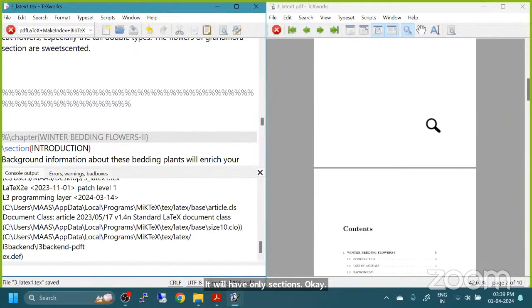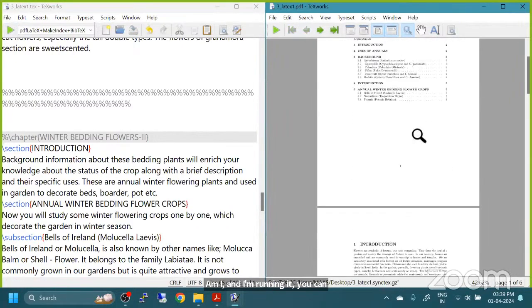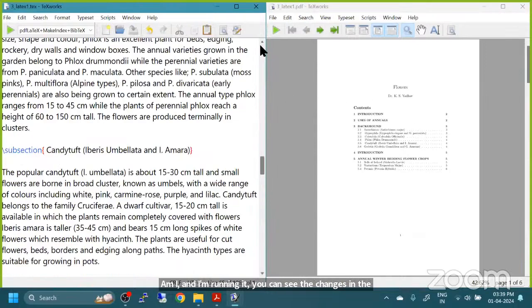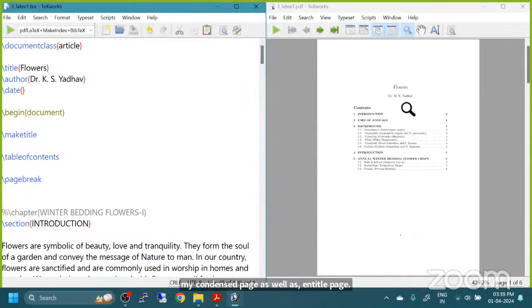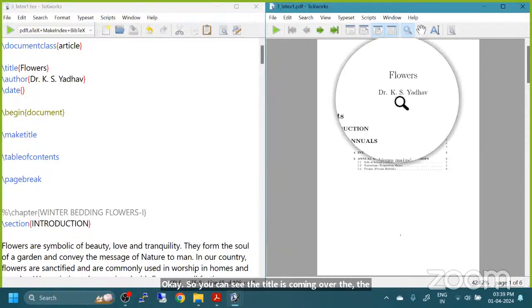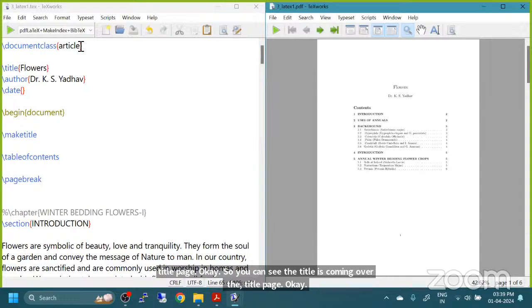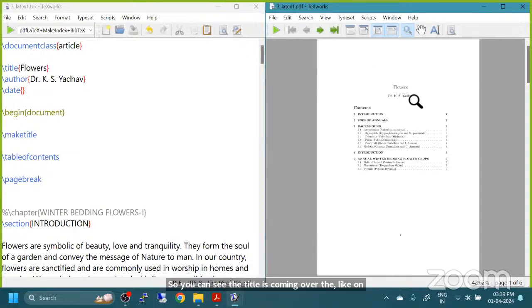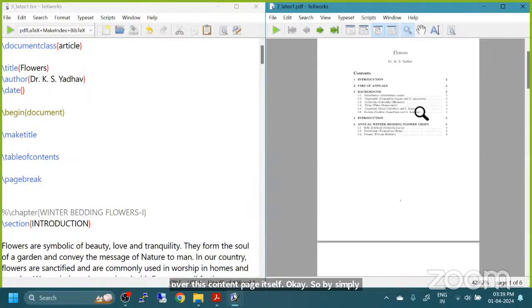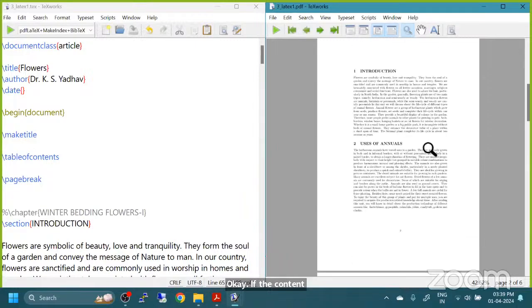You can see the changes in my contents page as well as in the title page. You can see the title is coming over this content page itself. So by simply changing my classes, I can have different types of documents printed in seconds. Here the contents page is also changed, and the alignment, everything is changed.